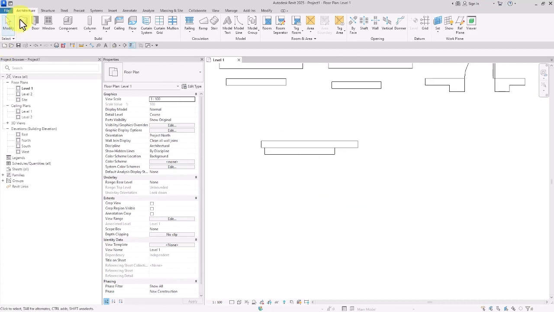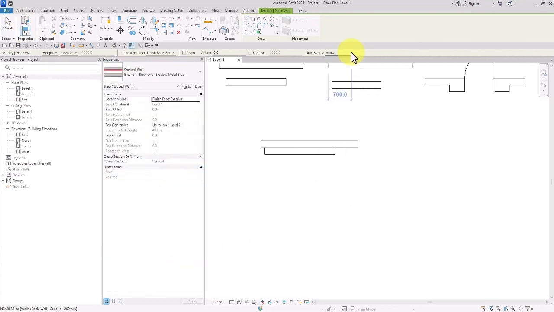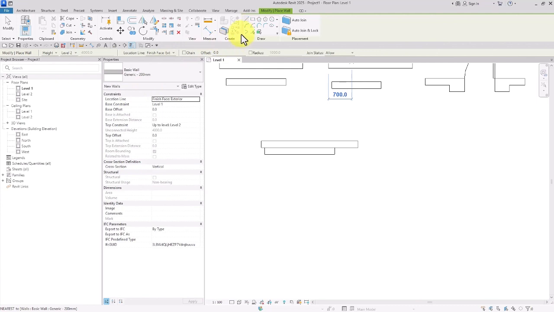And also, if you use stacked wall type walls, again, these two items won't be activated. They won't be available for us to use. Okay, now we can use these items on all the tools that we have in the draw section. However, if we select pick face, they would be deactivated once more. Okay, so let's see what else.